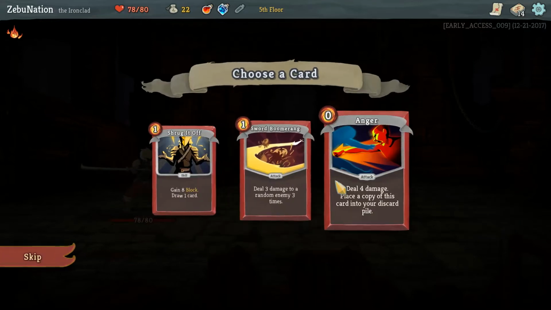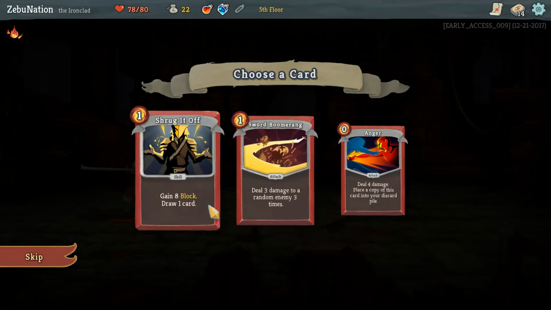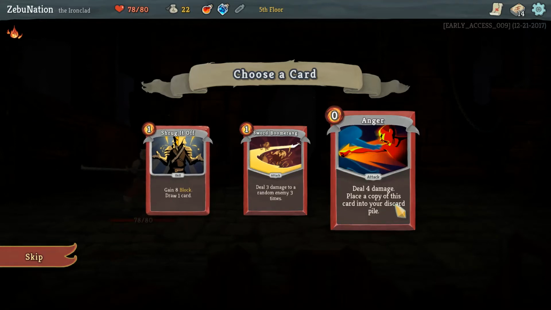Alright, so add a card to your deck. Sword boomerang, deal 3 damage to a random enemy 3 times. Interesting. Shrug it off, gain 8 block, draw a card, or anger. Okay, this is pretty good. Deal 4 damage and place a copy of this card in your discard pile. But you can see it only costs 0 energy, and we need some more low cost attacks. Right now we got a lot of attack cards that have high cost.